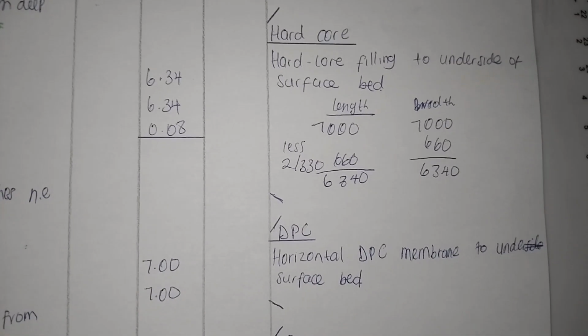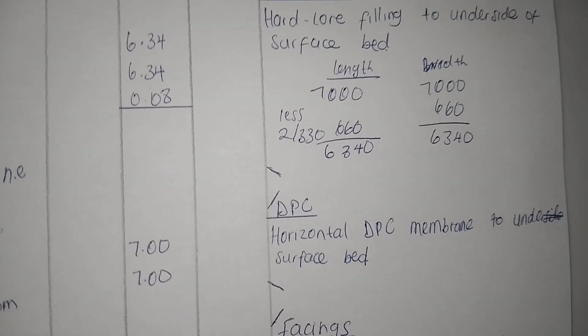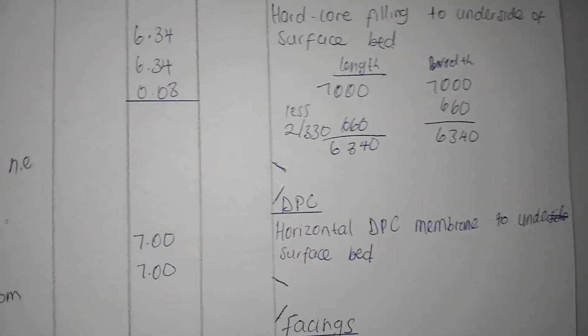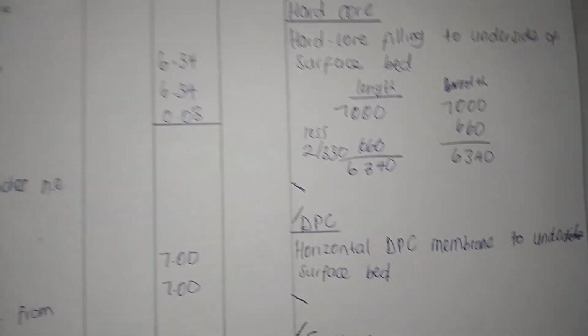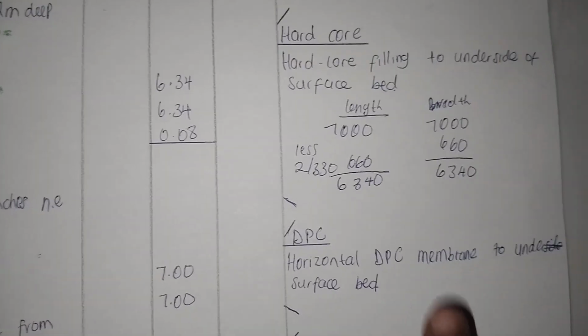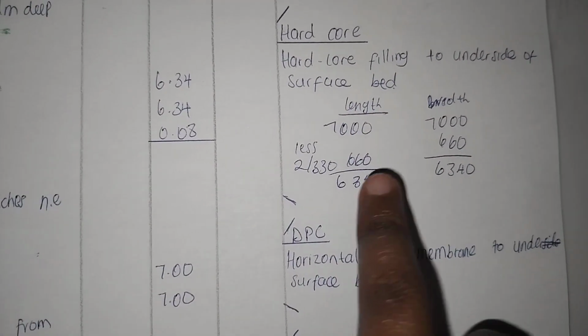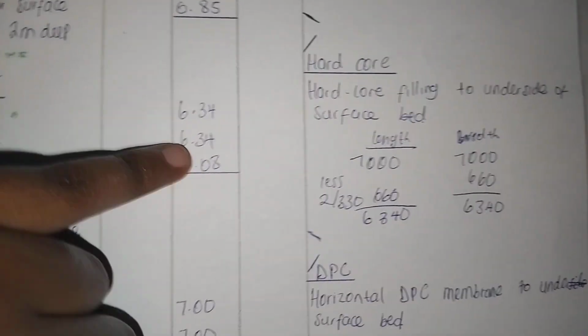And remember that our hardcore was given to be 75 millimeters. Remember the 75 I was telling you about, divided by 1,000, you get 0,075, and then you convert it to 0,08. And then you remember this answer. Okay, you got this answer when you did the calculations. Divided by 1,000, you get this.